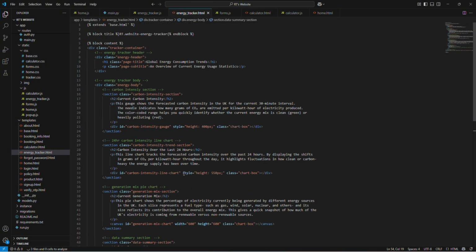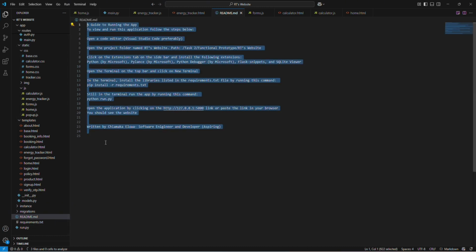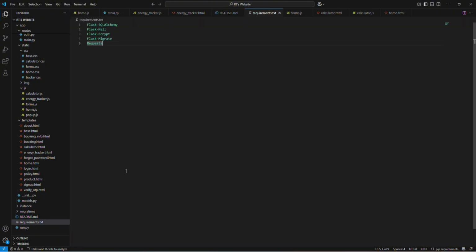So overall, this is just a run through of the structure of the code, and especially the file structure and the architecture, and also the database. I used Flask Migrate to handle the database migrations in case I needed to downgrade or upgrade the database. I don't have to manually delete each time. And then I have a README file for third-party developers to read on how to run the program, and then a requirements file to install all the libraries at once instead of one at a time.